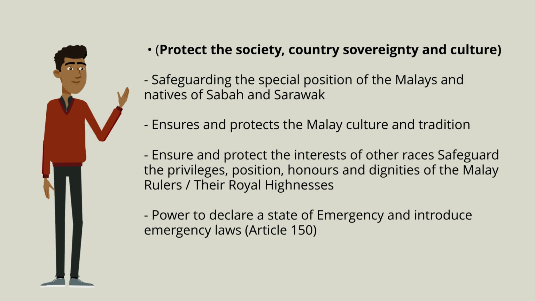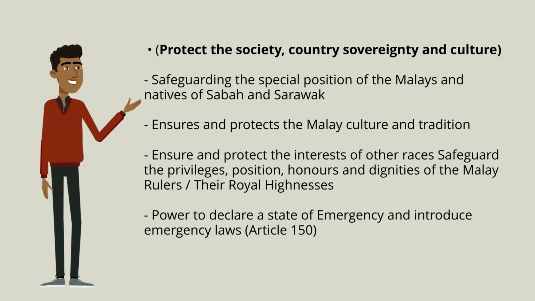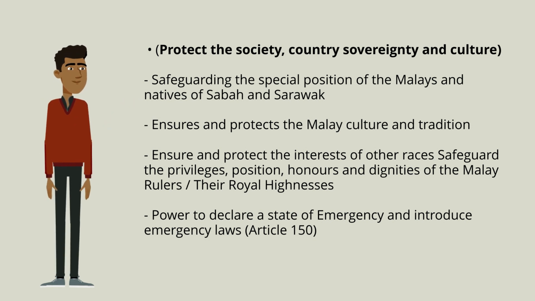Protect the society, country's sovereignty and culture. Safeguarding the special position of the Malays and natives of Sabah and Sarawak. Ensure and protect the Malay culture and tradition. Ensure and protect the interests of other races. Safeguard the privileged position, honors and dignities of the Malay rulers, their Royal Highness. Power to declare a state of emergency and introduce emergency law, Article 150.